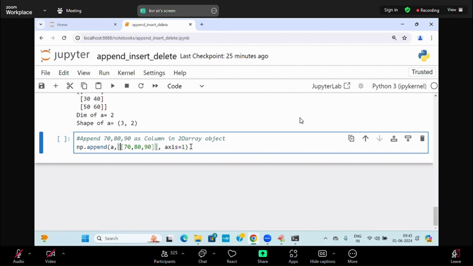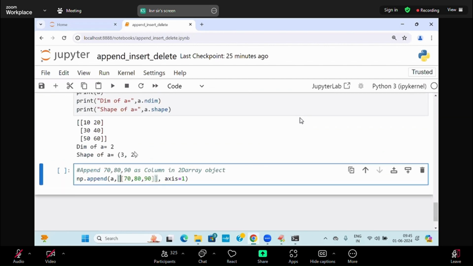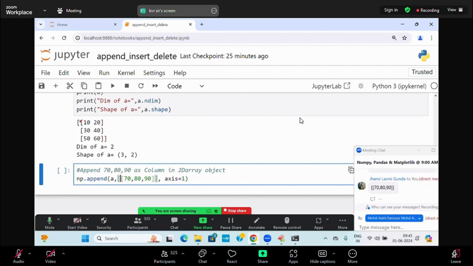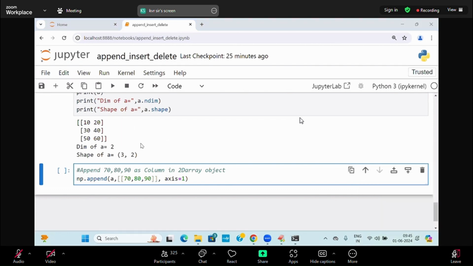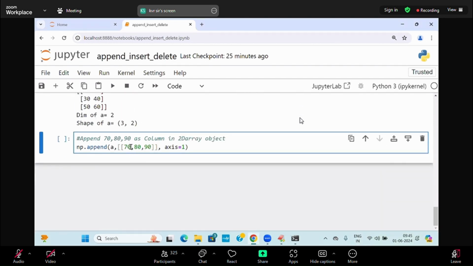But it is no. You have to write 70 as a separate value, to be taken like this. 80 is a separate value to be taken like that, and 90 is a separate value to be taken like that. You have to be careful enough in this case. So 70, the next is 80, and the next is 90.